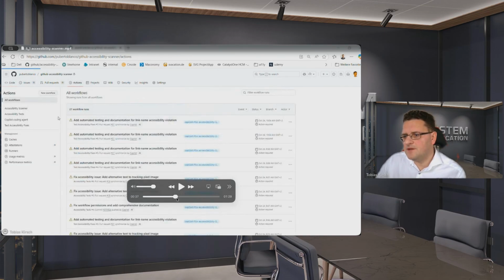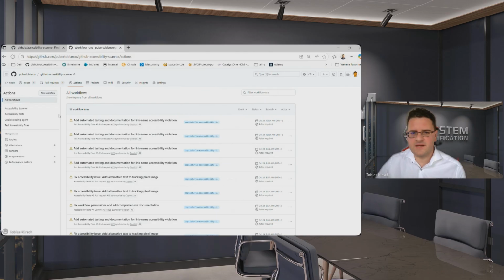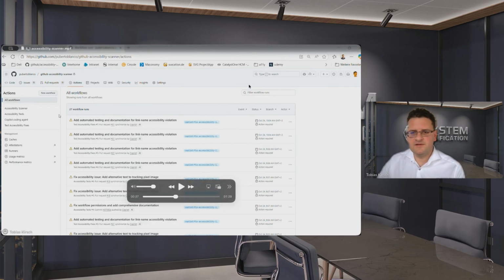And now the interesting thing is, when I start the workflow, it creates issues directly in GitHub, which is really interesting. Another idea, maybe I will show it in other sessions, is that it's easy to create a Jira issue directly from AI test or from the automated test itself.